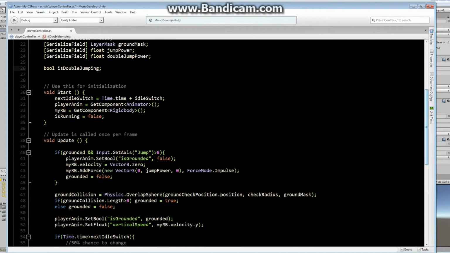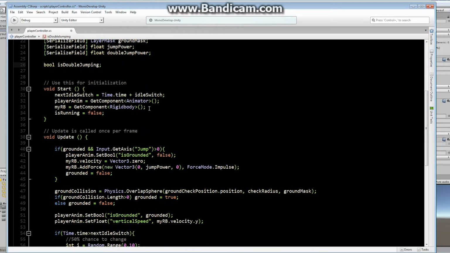So let's scroll down a bit. We don't need to add anything within our start method, but in my update I'm going to make a couple of changes. So let's go down right here to our update. Previously, when we were doing this, we were using the get axis key, the input.GetAxis command. What that does is automatically read the spacebar, and if you hold the spacebar down, it will continuously operate. It'll continuously say yes, it's greater than 0 if you're holding the button down, and we don't want that. We only actually want our jump to occur when we press the key down for the first time.